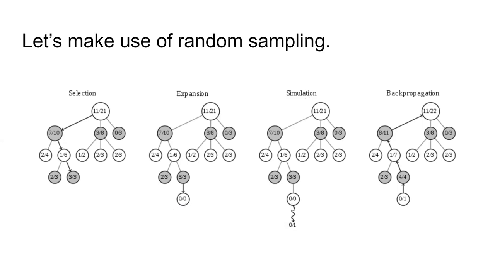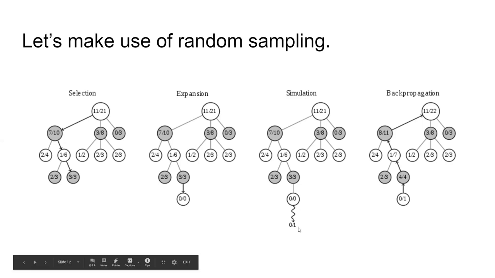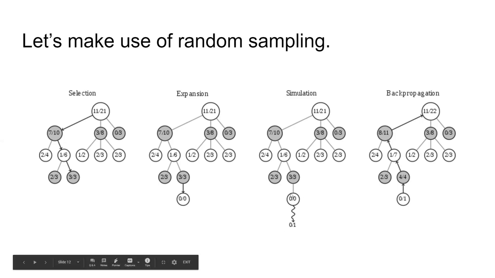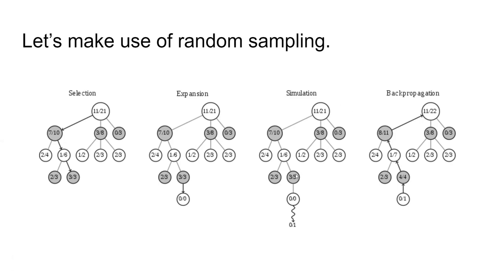By simulation, that means after these steps, still remember, there might be some other child nodes or other leaves here, but we don't really record them here. We only record the final results, okay? So here we may take the result saying that it is 0, 1, which means it's a loss, right? So it returns here, it's 0, 1, okay? So then we just simulate and record the results, and then we need to do the backpropagation to include these simulations back into all the tables, or at least the parent nodes that are relevant at this point, okay?